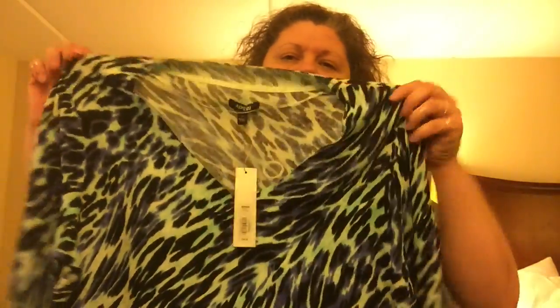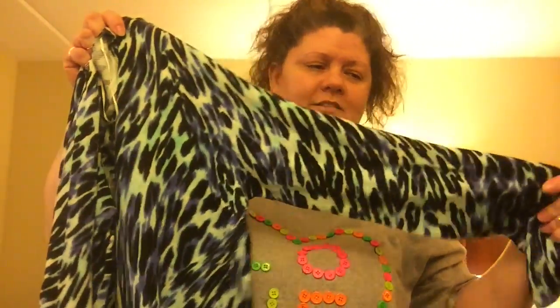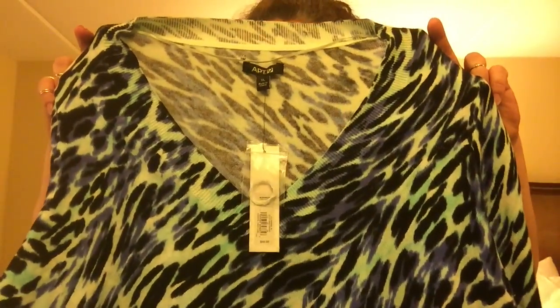This next shirt that I'm about to show you is one that I found. It was regularly $40, 90% off to $4 with an additional 20% off on top of that. So for just a few bucks, look how cute that shirt is. It's a pretty long shirt and it is long sleeve, so this is probably one that I'll have to save until next fall. But I absolutely love the leopard print, and I love the fact that it has the blues and teals, of course.